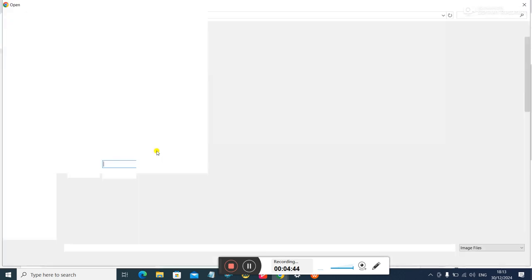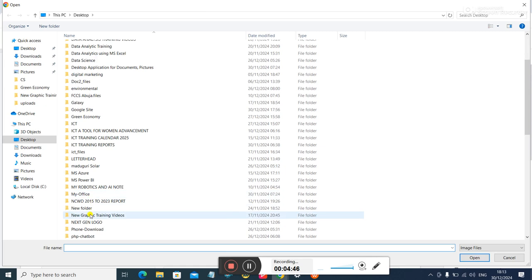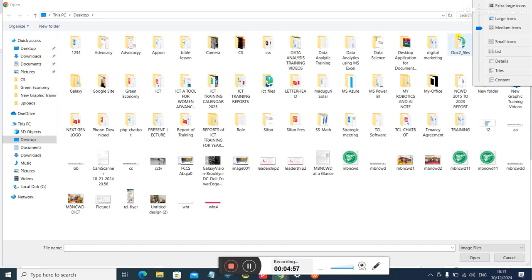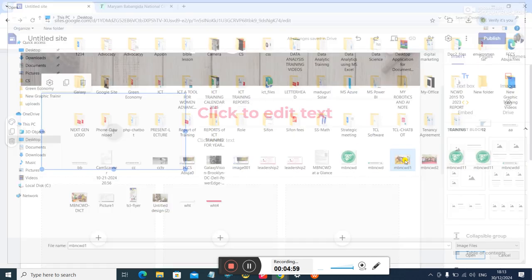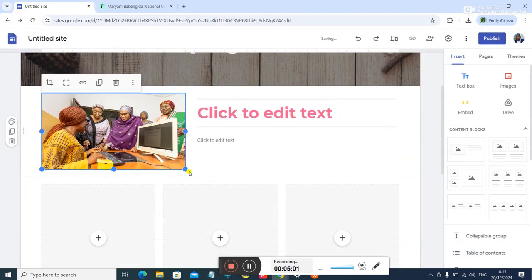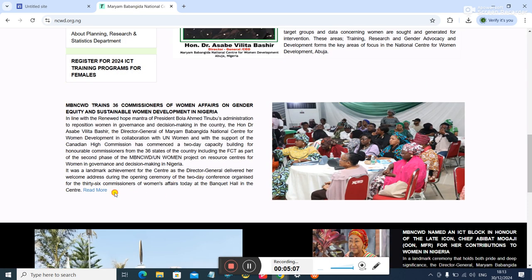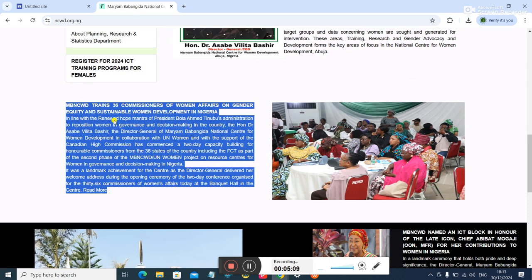I'll just pick something else. Let's see what this is. Let's view what we have here. I have a picture here. That's the picture I want here. Then for the text, I can just copy anything from here, maybe this information, and paste it here.